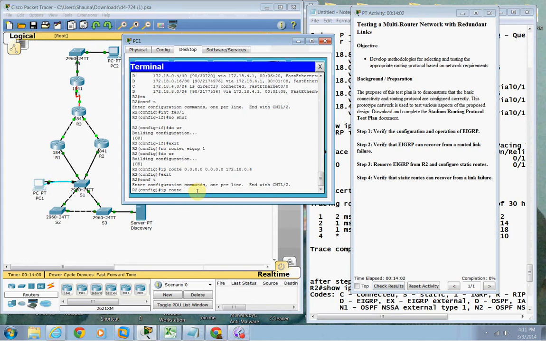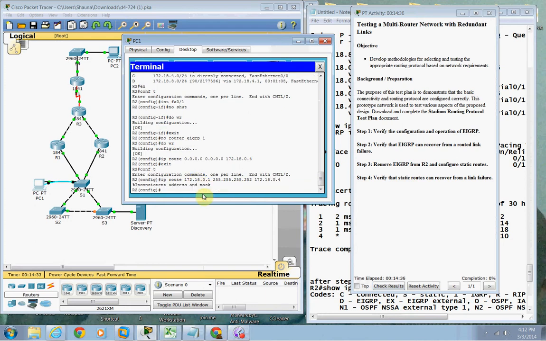This is router 2 going through router 3's gateway. So let's try 172.18.0.1, and it's going to be 255.255.255.252. And then we want to put that 172.18.0.4 on there. No.